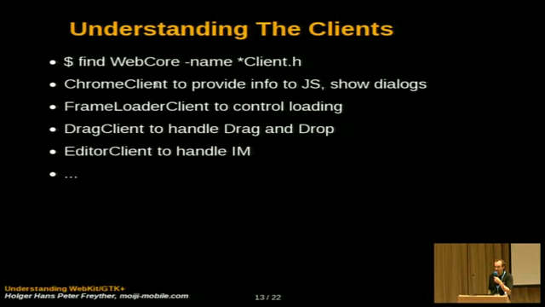The frame loader client is really responsible for loading, and because it's a client, it can do policy. So every time we try to navigate to a new page, for example, a user has clicked on a link, the frame loader client is asked, do you want to open this page? And this, of course, needs to be handled in a platform-specific way and even exported to the API. So sometimes in Epiphany, if I press Control and open a new link, I want it to be opened in a new tab. So we need to be able to send this navigation into the WebKit layer.